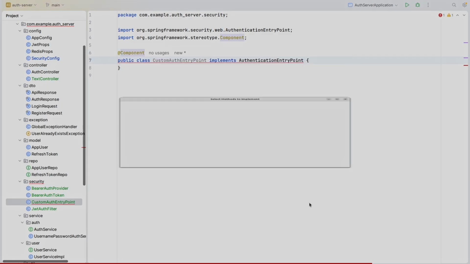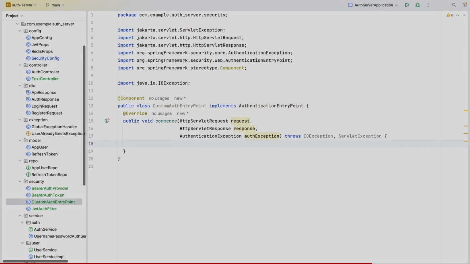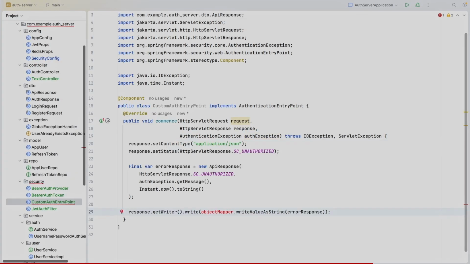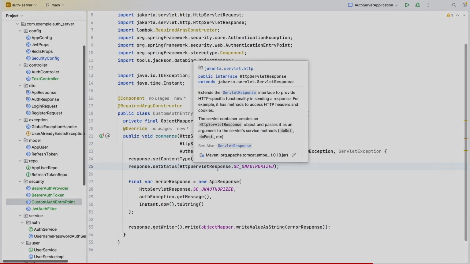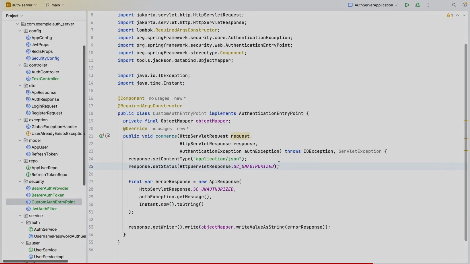Now let's implement the method. So inside this method we are going to simply create the response. Okay, and we are going to simply return that thing. That's it. The HTTP status code is going to be unauthorized.